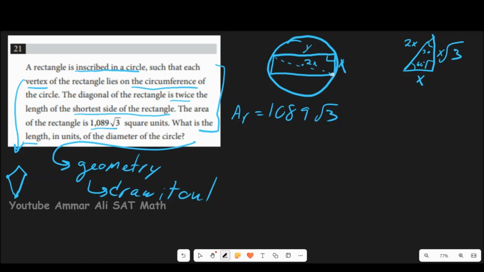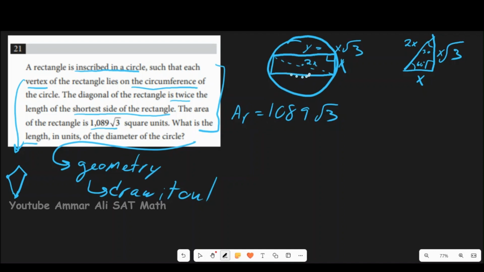You really just have to make sure that you caught that. You have to catch that there's an x here and then x, 2x right here. That should immediately set off an alarm bell saying, this is maybe a right triangle. So now we know that y is simply x root 3, and they give us the area, so we can now use that to our advantage.